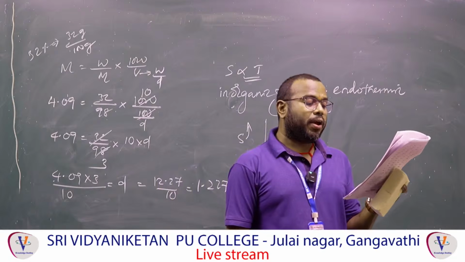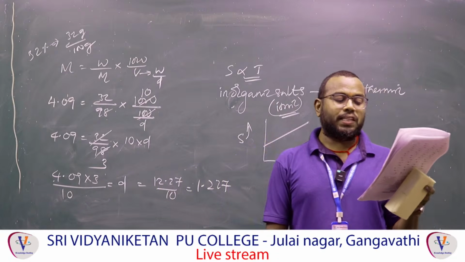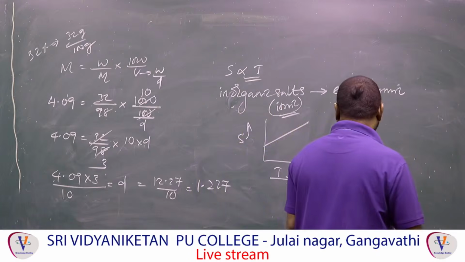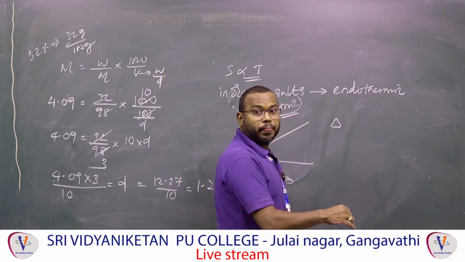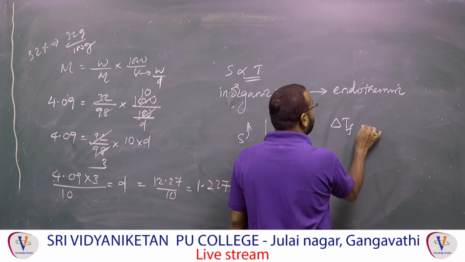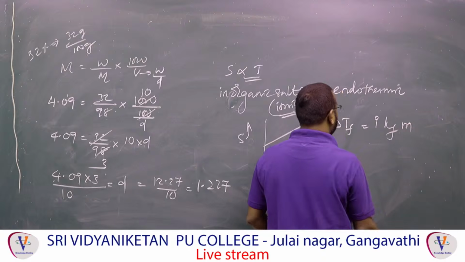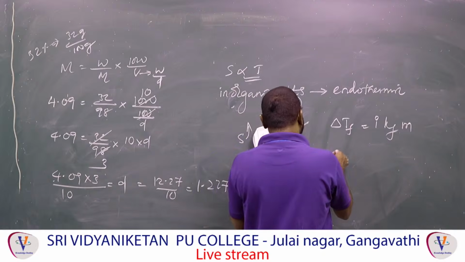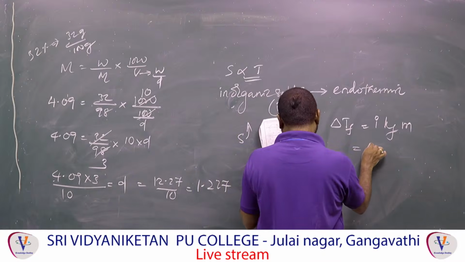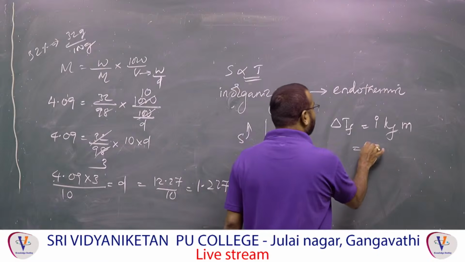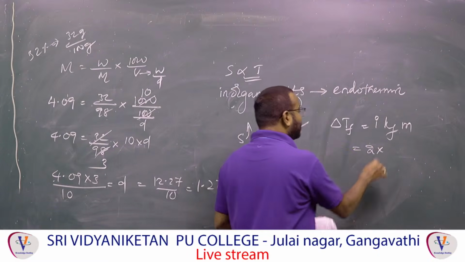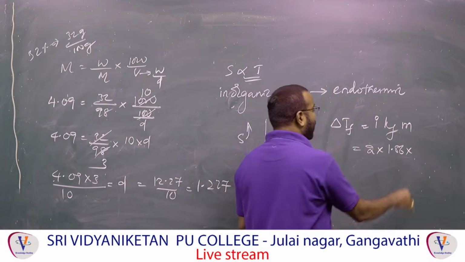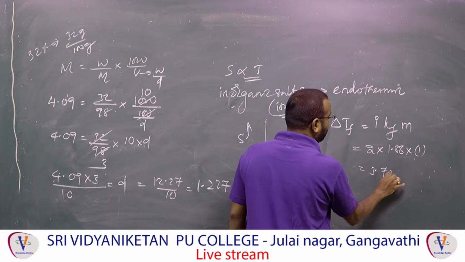66th. The freezing point of 1 molar NaCl, assuming NaCl to be 100% dissociated in water is. To calculate the freezing point, delta Tf equals i into Kf into m. Delta Tf is what we have here, which is to be calculated. NaCl completely dissociates, so i is 2, Kf value is 1.86, molality value whatever we got here is 1 molar, so it is 3.72.